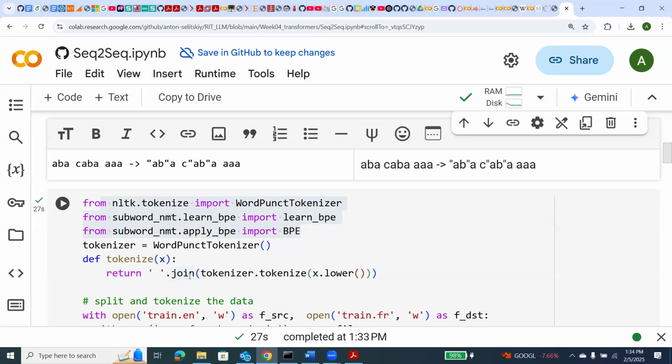So in the original data, we had also the pair BA. But after this encoding, we don't have BA at all. So the number of pairs is now smaller than in the original data.